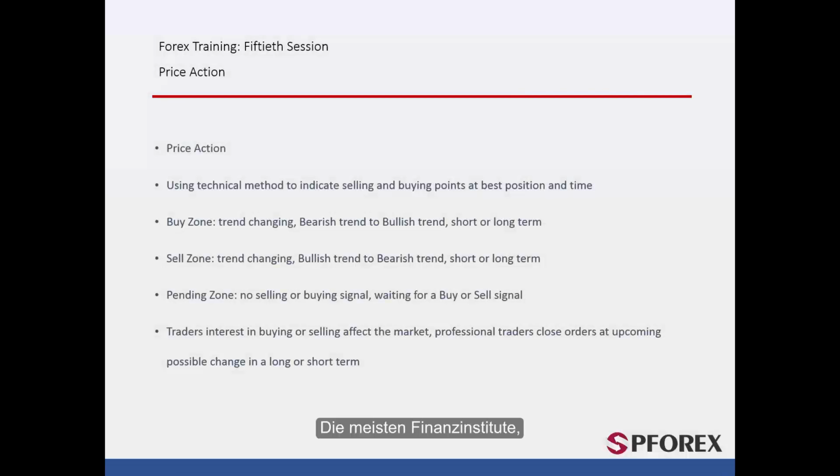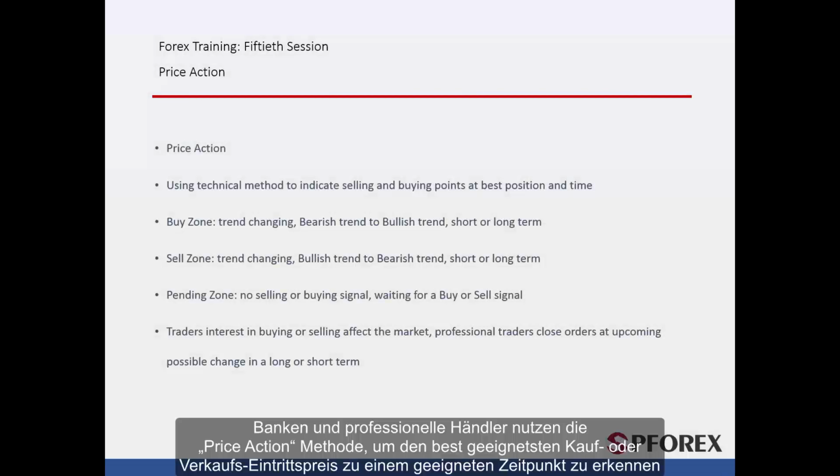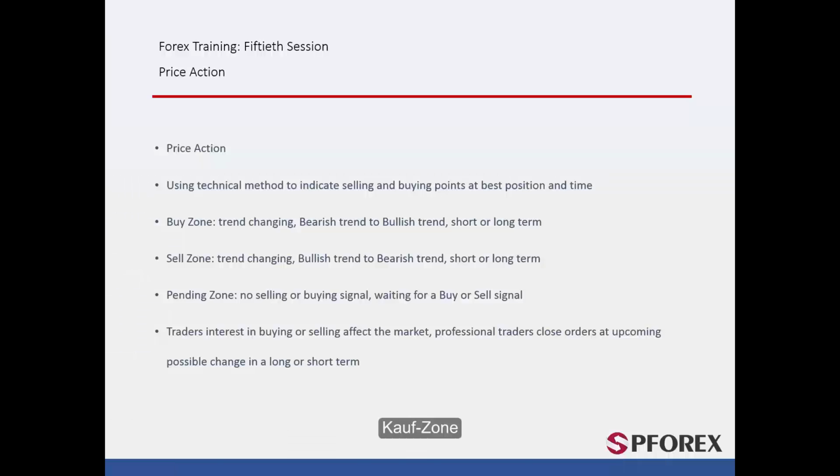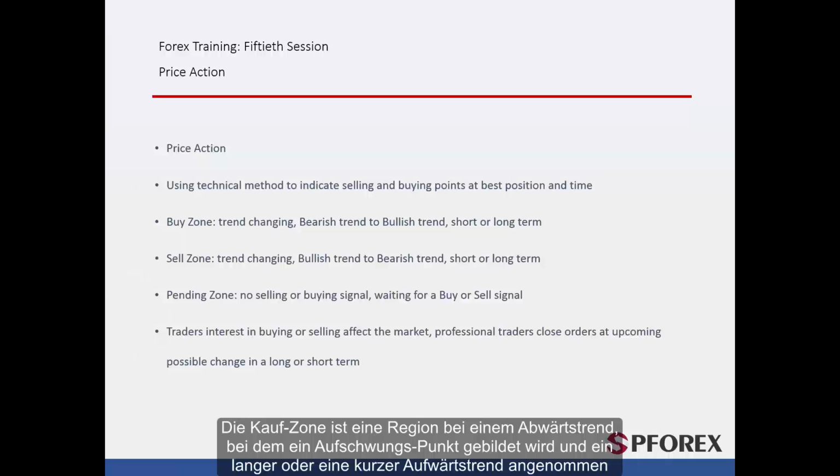Most financial institutions, banks and professional traders utilize the price action method to detect the most appropriate sell or buy entry price at a convenient time. Buy zone. A buy zone is a region in a downtrend where an upturn point is formed and a long or short upward trend is presumed.